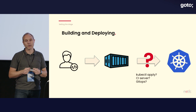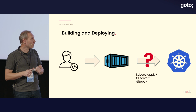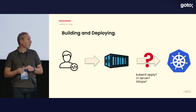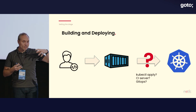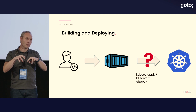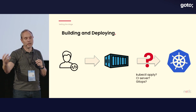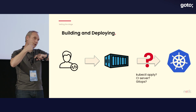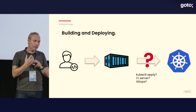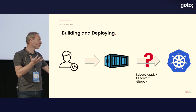So one solution to this that is growing more and more popular is using GitOps, where we kind of turn it around, right? So now this is not a talk on GitOps as such, but with GitOps you basically have your source of truth in a Git repository, and then instead of pushing it out to the cluster, the cluster is more autonomous and pulls in the changes from Git, trying to reconcile the state of the cluster into the desired state which you have put into Git. So that is one way to kind of mitigate some of the other stuff there. That may also come with some drawbacks.